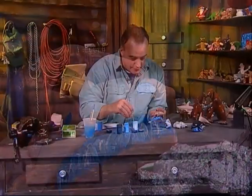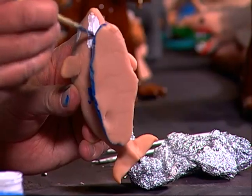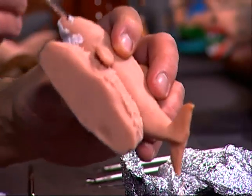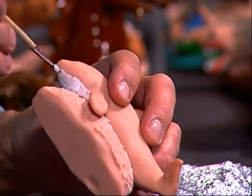And another thing that you want to do is paint the underside of the whale here white. So you're going to paint the underside white because they're usually white on the underside. See, and I'll show you here. See that, how we're going to do the white underside?